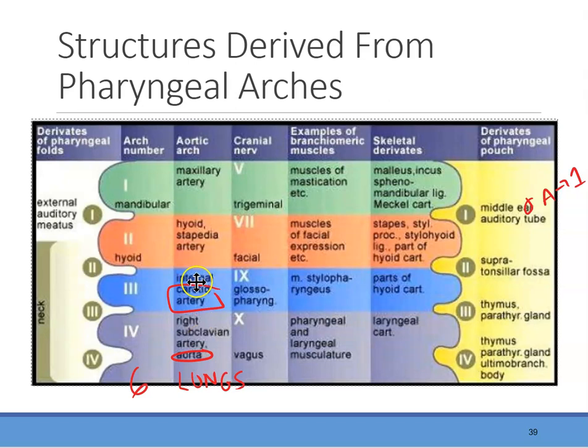So aorta is for the heart, and the carotid artery goes straight from the heart up to the head and neck. The cranial nerves: each arc has different cranial nerves. So the first one is the trigeminal, or the mandibular nerve, right? So the mandibular nerve comes from the first arc, or trigeminal. Facial for the second one, with face-to-face learning, phase 2, number 2 phase. Number 3 is glosso, so glosso 3G, think of 3G network. And then vagus is from 4, so if you were to draw the number 4, there is a V on it, and that V is for vagus.